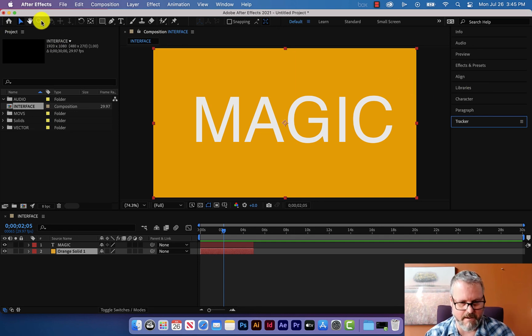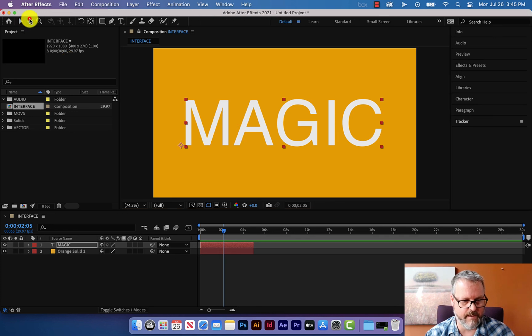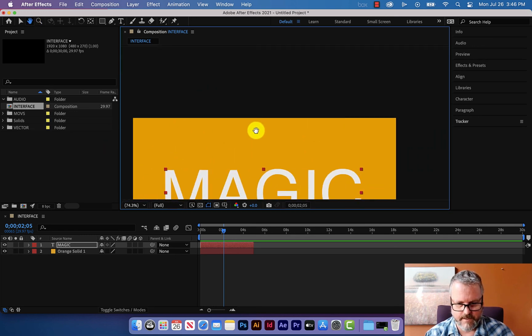Along the top of all of this is our toolbar and our properties area. So right off the bat, we have our selection tool, kind of the move tool, that allows you to do things like moving whatever objects on screen. The hand tool is really only useful for navigating around the composition area.